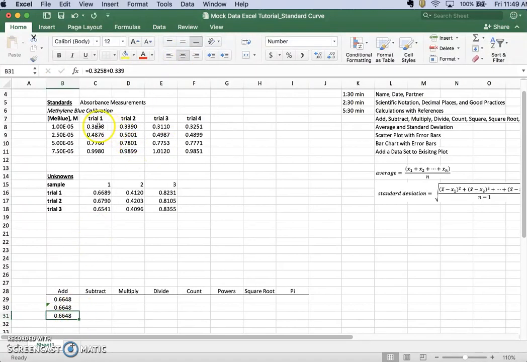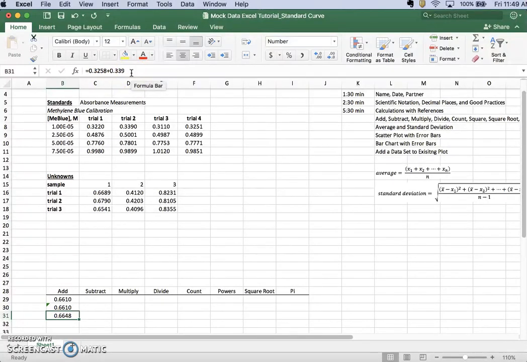But now, maybe I discovered that I transcribed this number wrong from my lab notebook. It's actually 0.3220. So I'm going to change this number, and you can see that using the cell references has updated the sum. I don't have to recalculate that sum, but when I just typed in the numbers, I'm going to have to redo that calculation.